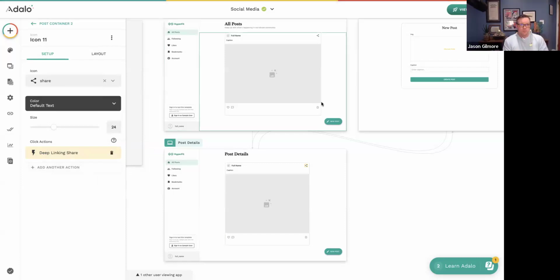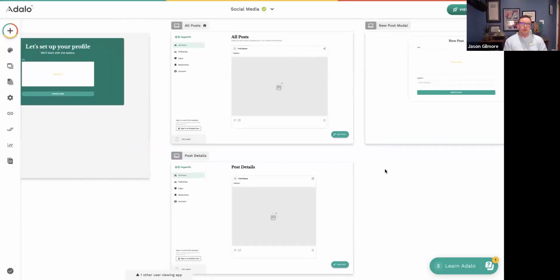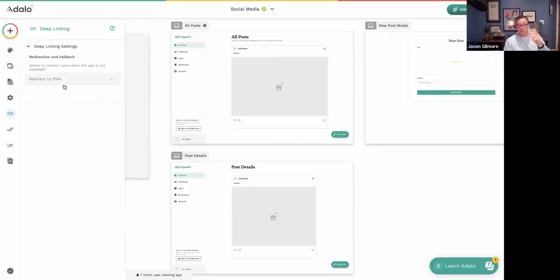And one of the things I really appreciate about this feature, and about Adalo in general, is as you mentioned at the beginning, there were two options basically for directing users. You could direct users to the PWA, which is the web version of the application, or you could redirect individuals who don't have the app installed to the appropriate app store, right?